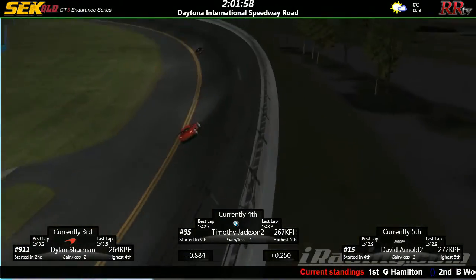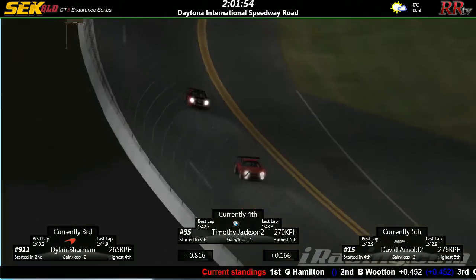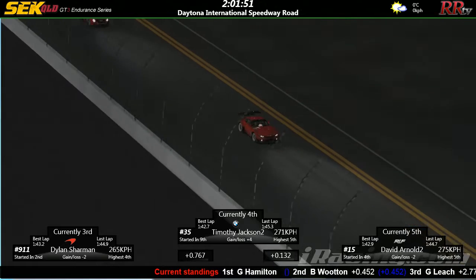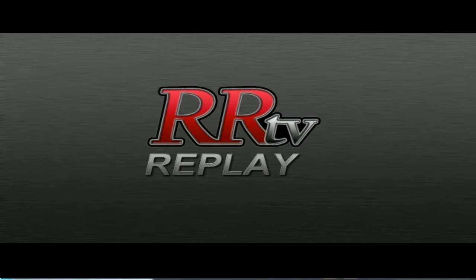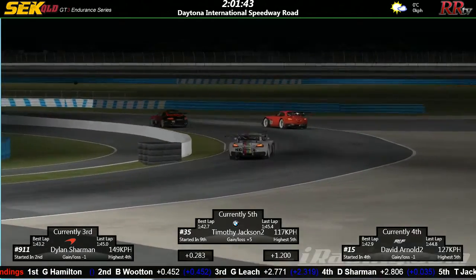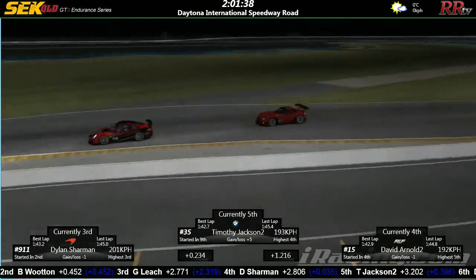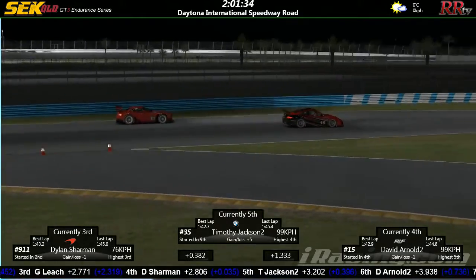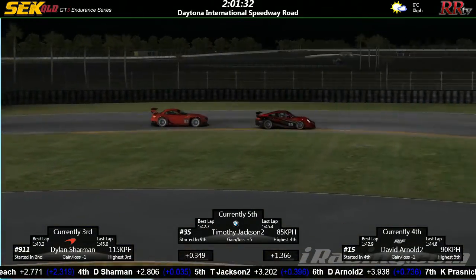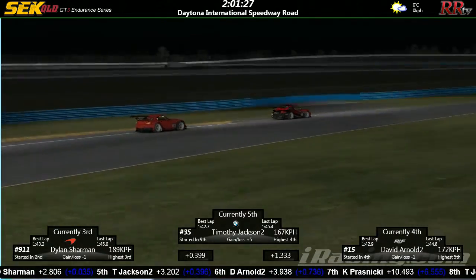But yeah, it just looks like Guy Leach got onto the gas as we were talking earlier, and he's just looped it. Yeah, no damage done, apart from the pride, I guess, but that's going to really hurt his lap time there. Previous lap of 1:43.8. We'll find out what that's done to his lap time now. 1:58, so 15 seconds there. Yeah, that's in racing that is so tight and so competitive. It's hard to get that time back. It's taken him from 4th place down to 9th place.